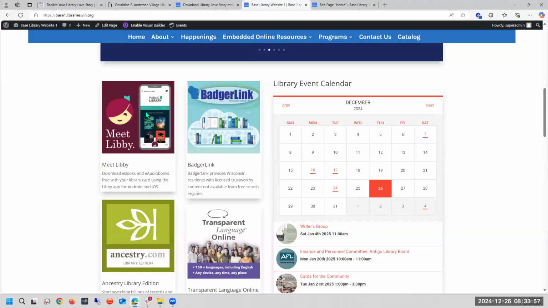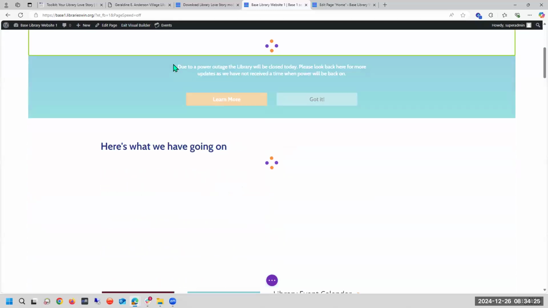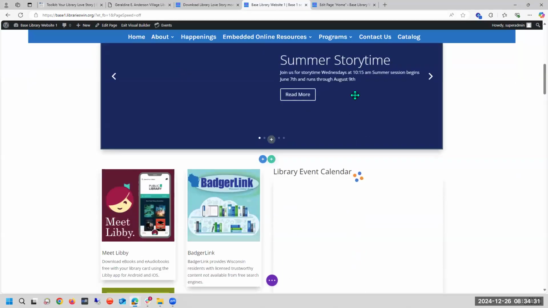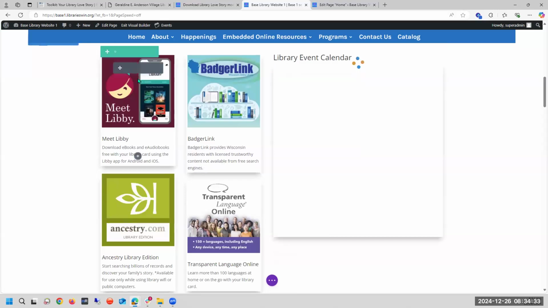In this case, I'm just going to have it be an addition to these modules, so it will come in as a blurb module of about the same size. So I'm going to do this by editing my homepage. I can do this on the visual builder on the front end, or I can use the back end. So if I enable the visual builder, it's going to load what my front page looks like. And I scroll down, it's loading the content. There's my blog bar. Here is where I am going to want to add this blurb.